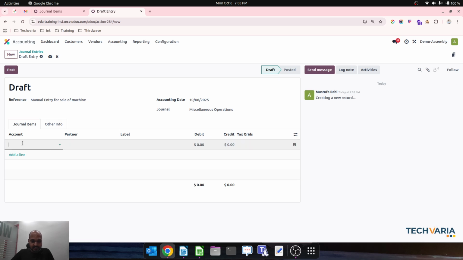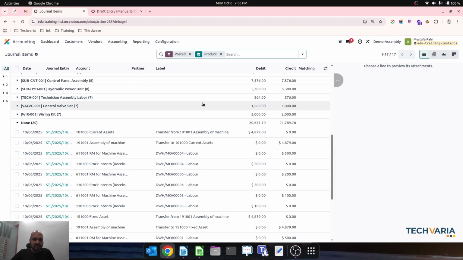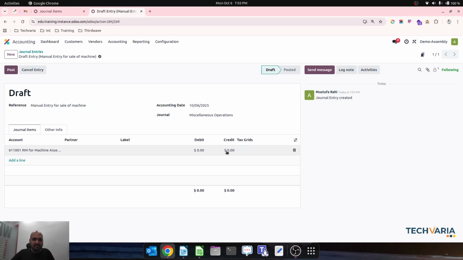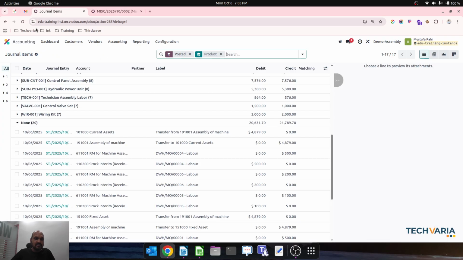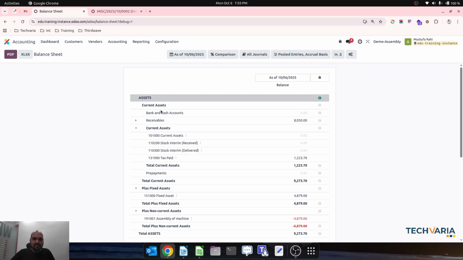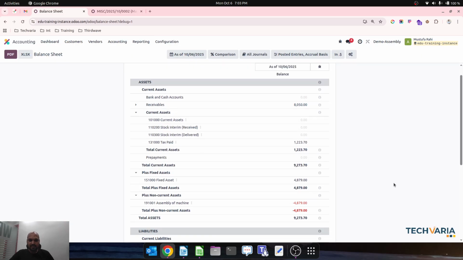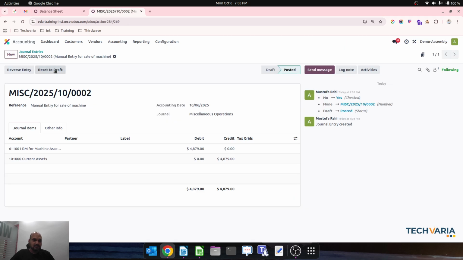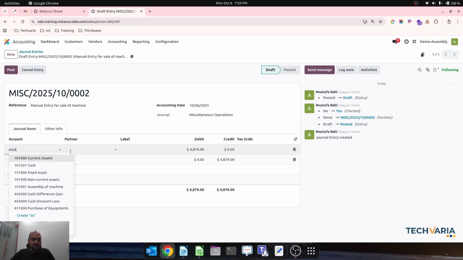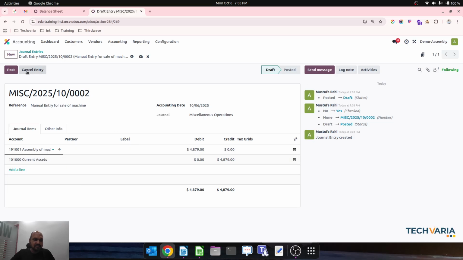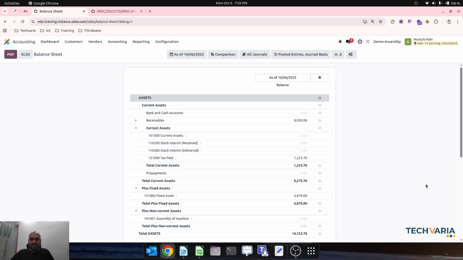And over here we can take RM for machinery. Let me check the amount, 4879, versus current asset. Once that is posted, then you can see my assembly of machine. Sorry, I need to check assembly of machine, and then it will set off the entire thing for me like this.